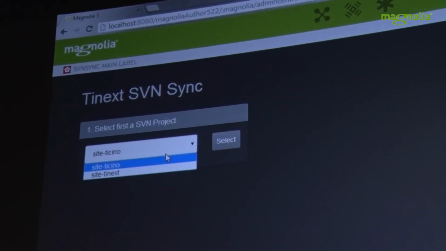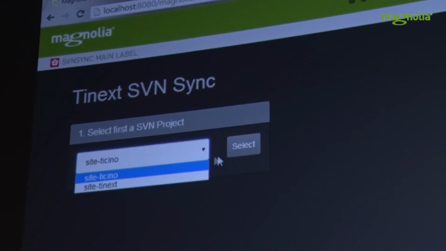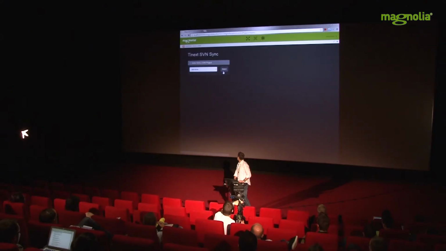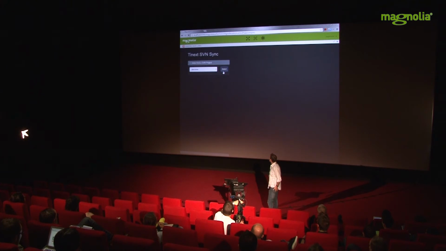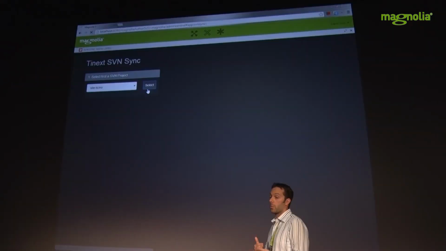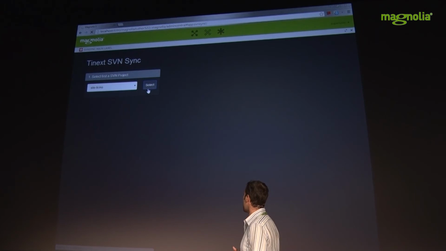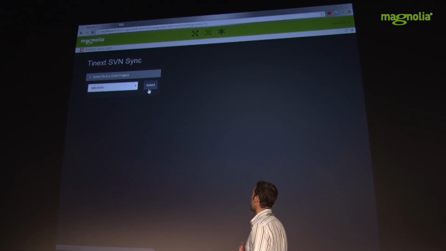So now from the drop-down, you select the project. In this case, we have the Ticino tourist website project. I hope the connection will retrieve the data fast enough. We can wait 20 seconds. At the moment, we are using the SVN Kit Java library to download the information from our SVN repository.